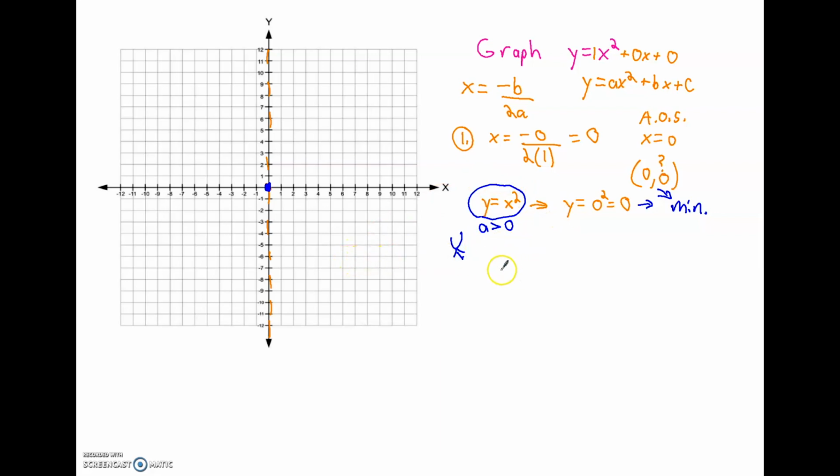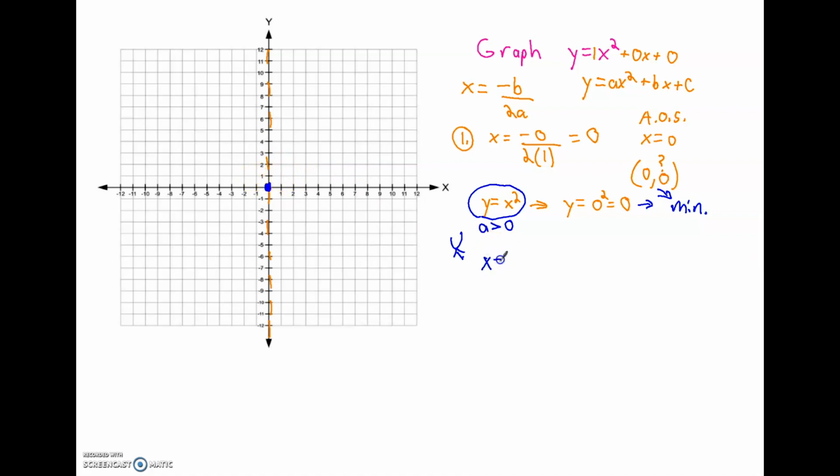Okay, so now we need other points. How do we find those other points? Well, we're going to use the fact that this graph is symmetric about the y-axis. So I pick 2 other values as close to the axis of symmetry as possible. You can either pick -1, -2, or 1 and 2, but I pick them on one side of the axis because if I pick 1, I would expect to get the same exact value on the left side because of the symmetry that's going to happen. So there's no point in plugging in -1. You know what that y value is going to be once you have 1.